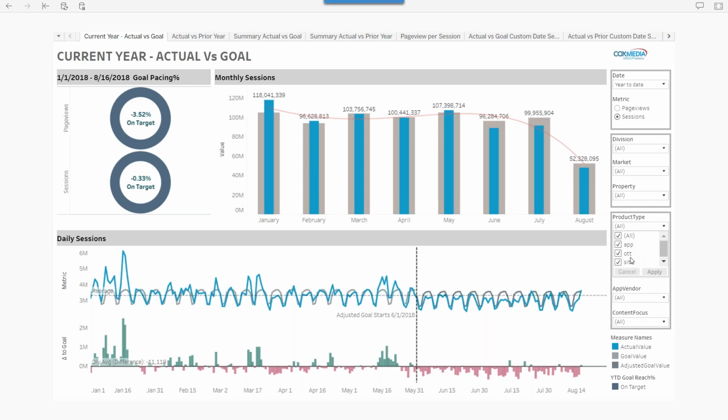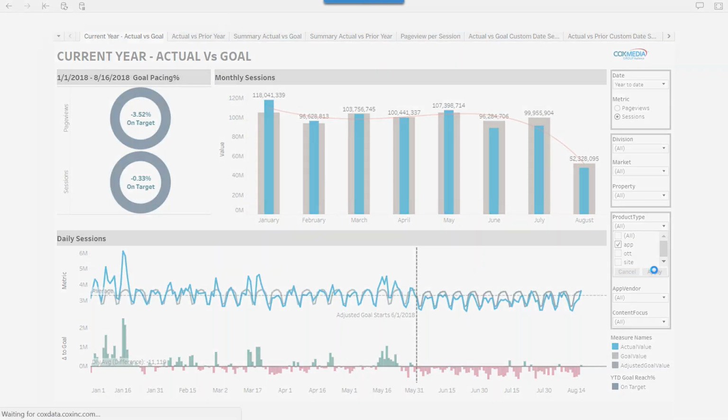So we've got apps, the OTT products, which are again kind of Apple TV, Roku, the television streaming products, and sites. If you're looking at this daily sessions trend, and you're trying to understand where the performance is and how our apps are performing, or how apps at other properties are performing, this can be a very helpful way of looking at it, because you can just do a quick filter there.